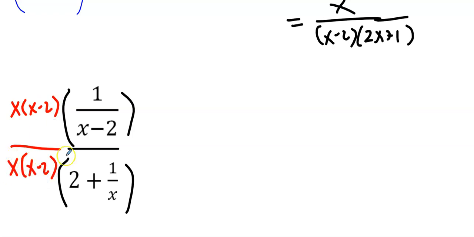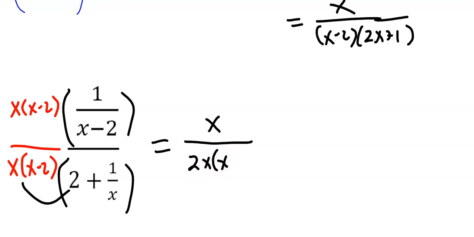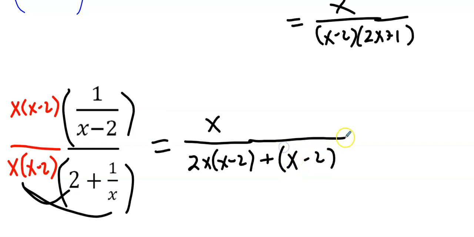So if I distribute that, watch what happens here. The x minus 2 is just going to go away, right? You get x times 1, which is x. Well, that's pretty nice. This one, when you distribute to the 2, you just get 2x times x minus 2. That doesn't simplify, not yet. Plus, when I multiply by the second term, the x's go away, so I'm just left with x minus 2. So I'm going to simplify that denominator. This is going to be 2x squared minus 2x plus x is minus x minus 2.